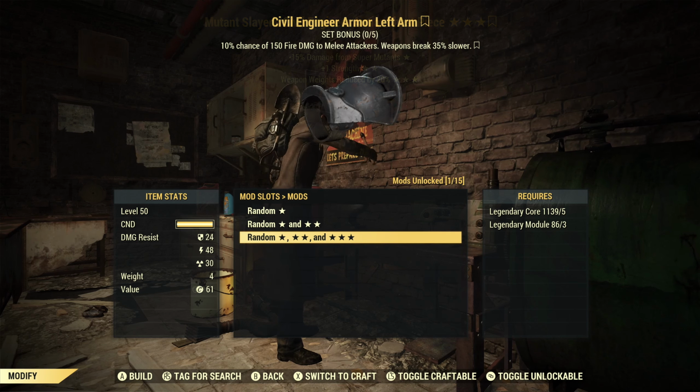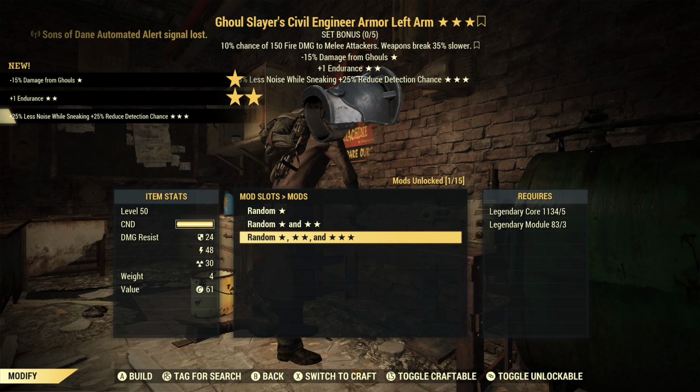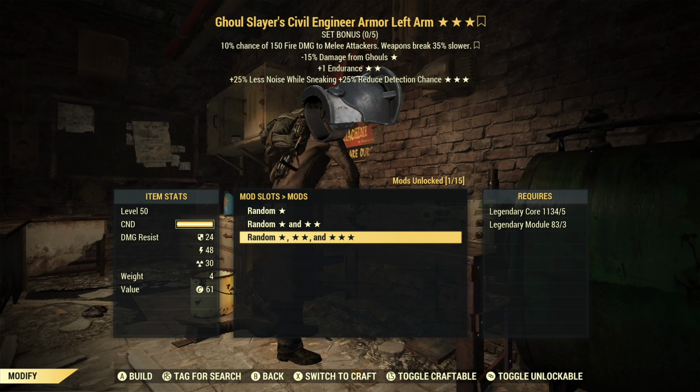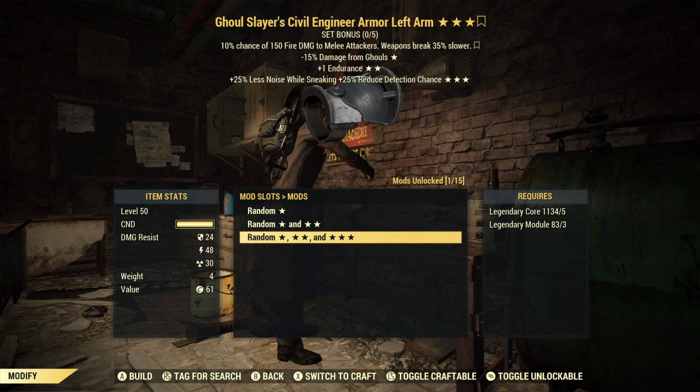This one's a maybe. Time for another left arm, and this one is Ghoul Slayers with +1 endurance and less noise while sneaking. Okay, well, harder to detect while sneaking. I do like that effect. +1 endurance, don't really need that. I mean, that's a little bit of extra health. Helps when sprinting as well, but I usually use custom fitted on my feet, so that's not gonna do a whole lot. And again, we just don't need the extra damage reduction from ghouls, so this is not that attractive for me.